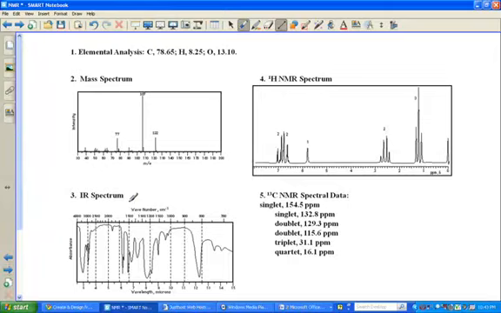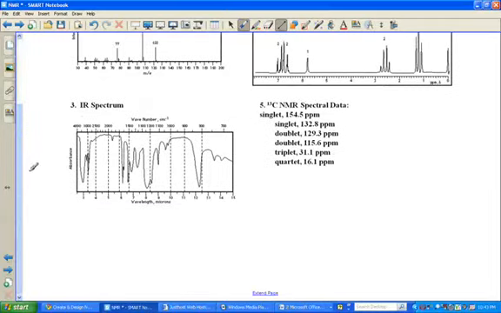So here is an example problem that we're going to look at. What we're given is a set of combustion analysis data. And the first thing we want to do is to figure out the formula that we're going to get from that. In fact, it's going to be an empirical formula. So you'll have seen how to do this. I'm not going to spend all that much time going through it, but you remember these are percentages. You can convert them into grams and then convert those into moles.